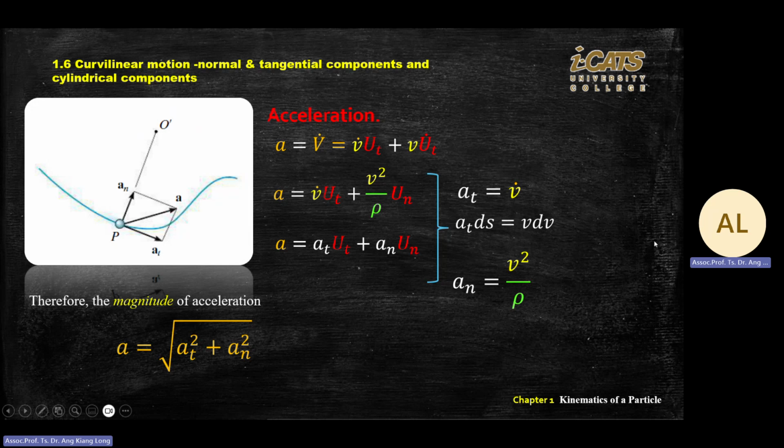Okay, recap. So now we are at the curvilinear motion, and the object is moving in the curvilinear line. So we are now focused on the object. Previous section, we focus on the global axis where you use x and y. But this section, we focus on the object. So when we focus on the object, we use tangent and normal.